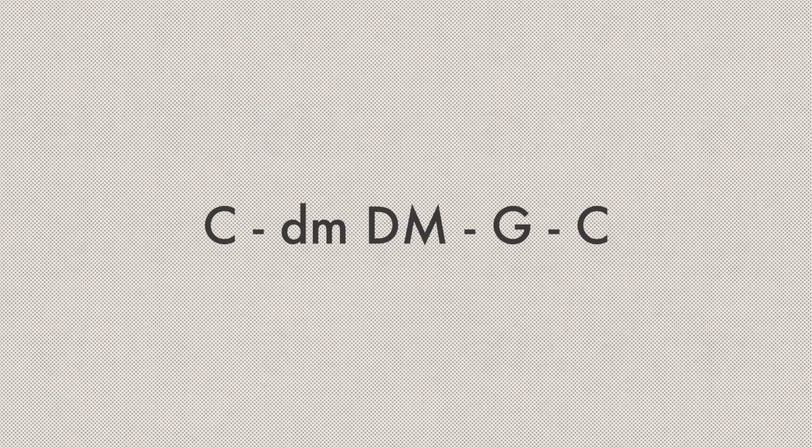So again, the first 4 measures written out just on the chords there. We have our first measure C for 4 beats, then D minor, 2, D major, and then G, 3, 4, and then C, 2, 3, 4. And the reason that D major is there, that is the 5 of G, which is the 5 of C. So we have our 5 of 5, which is D major, leading us to our 5 chord G.